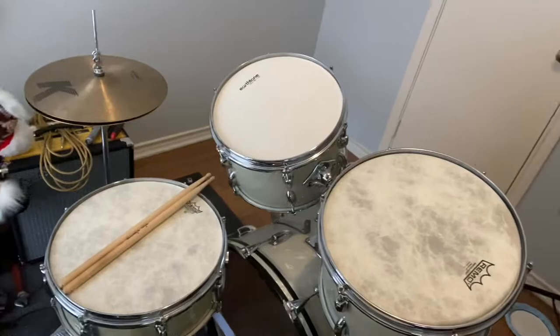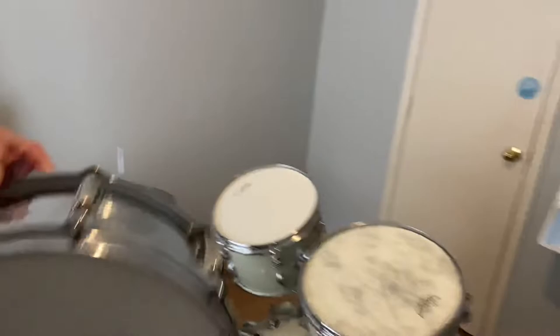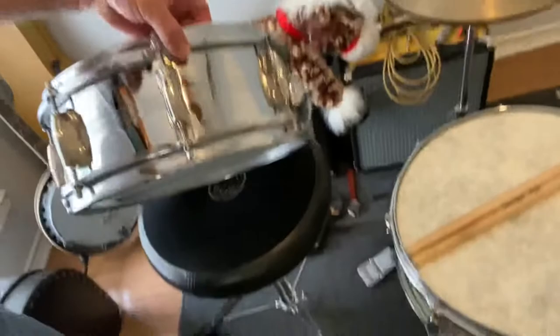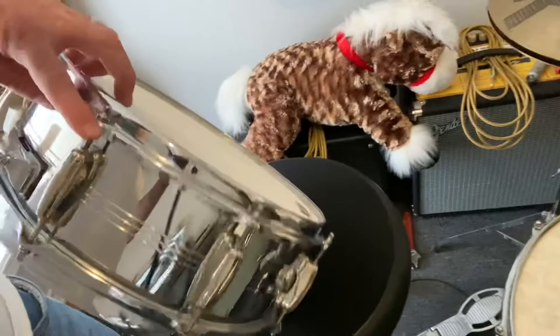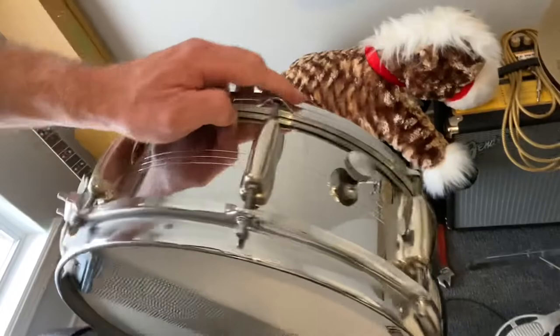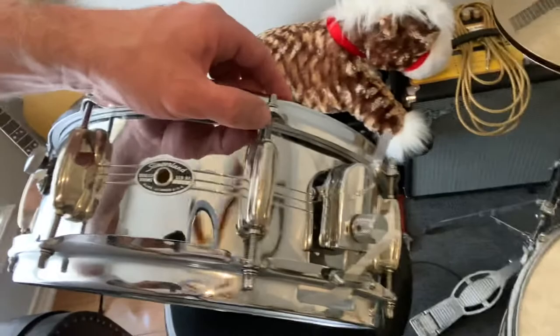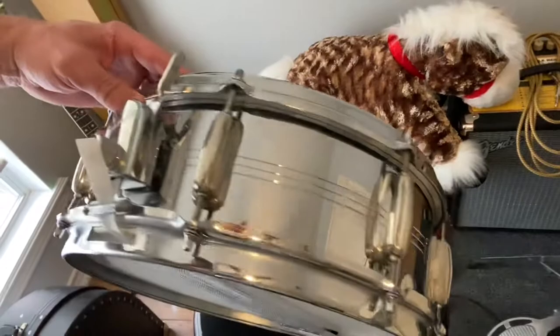Oh, what else? Along with the matching marine pearl snare drum, I also got what I believe to be a chrome over brass snare drum, which is in pretty darn good shape. Very little in the way of pitting. I noticed it has a Ludwig bracket there on the snare. But it's got the Niles head. This is silver, whereas the badges on the toms and kick are gold or kind of a copper look. So this snare drum is in really good shape.